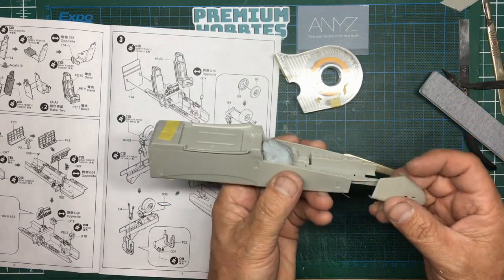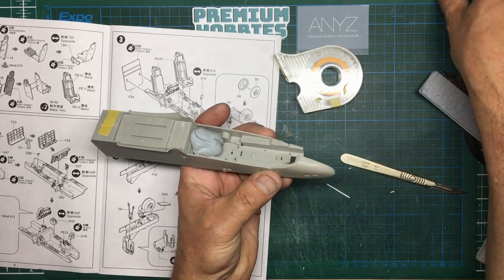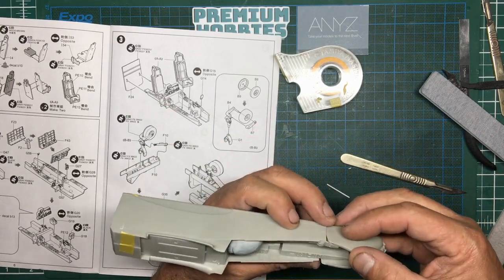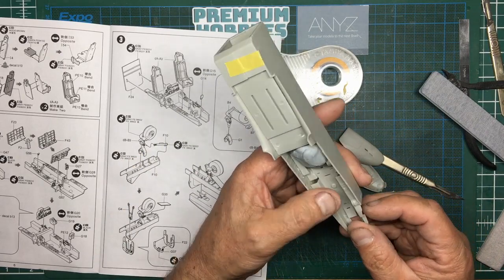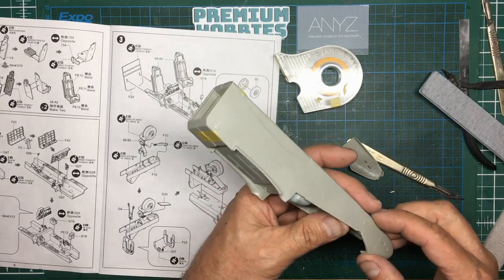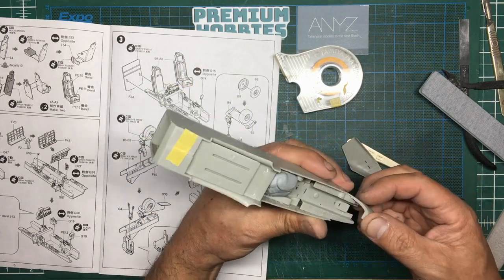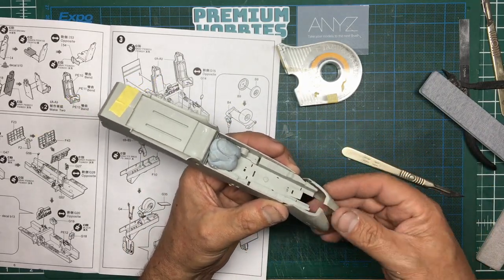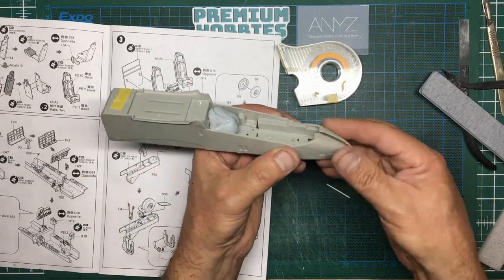So this nose section should fit lovely around that cockpit. Just check, and yes it does. And then our other nose part's going to go in here. For some reason we've got fouling. That piece there is fouling, obviously needs to be carved off. Or the front of the cockpit needs to go down. I think the latter being the case. Yeah, and then that side's going to fit. It's going to all go together lovely, I'm sure. I'm very sure. If the fit of the rest of this kit is anything to go by, this will all go together beautifully.